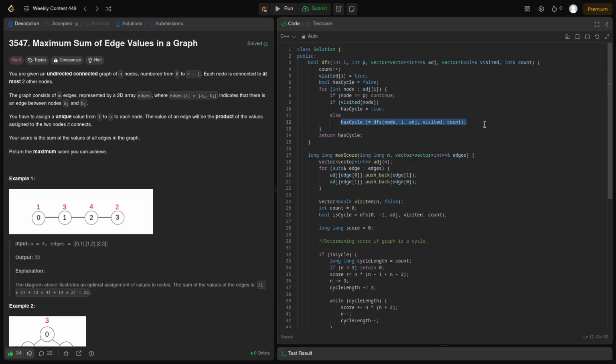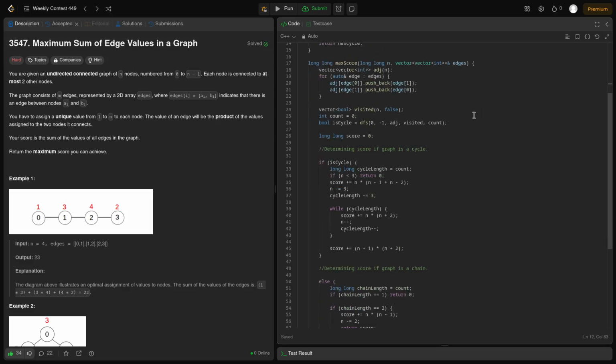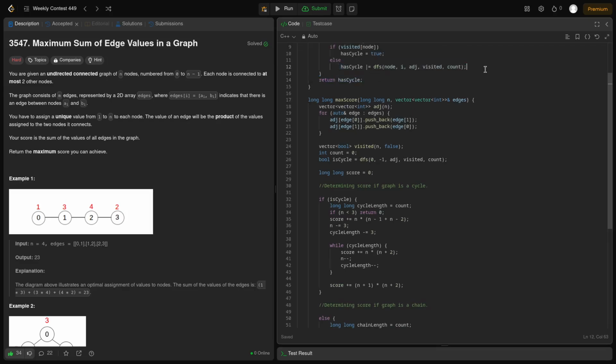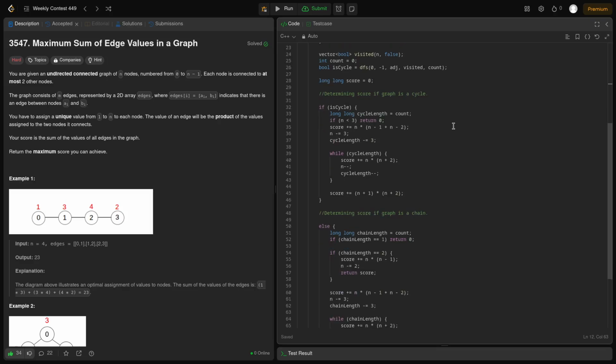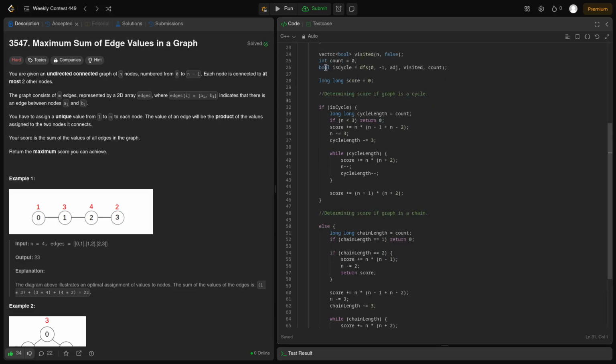and we know has cycle is a Boolean value, which is why I'm using the OR property, because if any particular visited node in the future is determined to be contributing to the cyclic nature of the graph, we want this entire has cycle Boolean to reflect as true. So we need an OR basically to determine if at least one node is present in the cycle or not. Right. Determining if the graph is a cycle is what this function does.